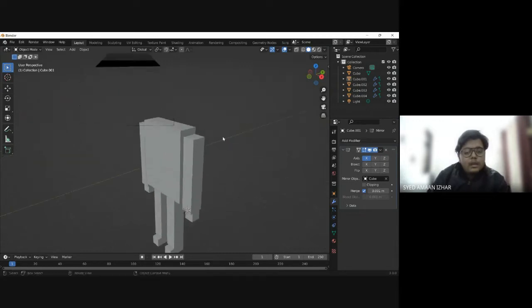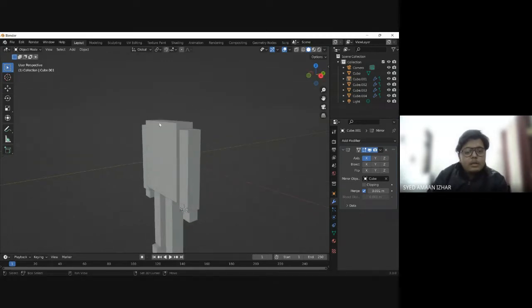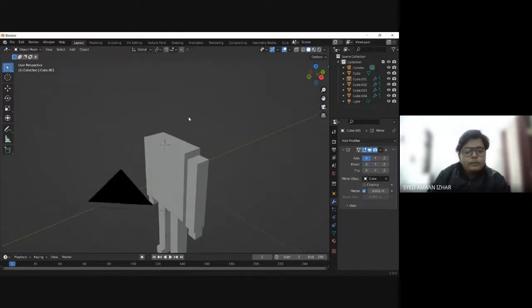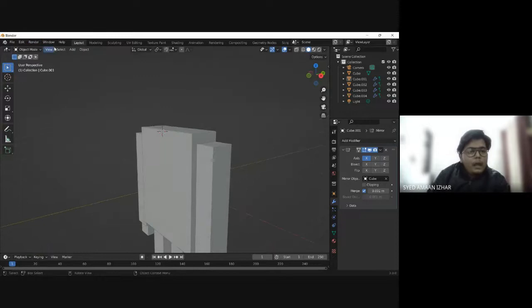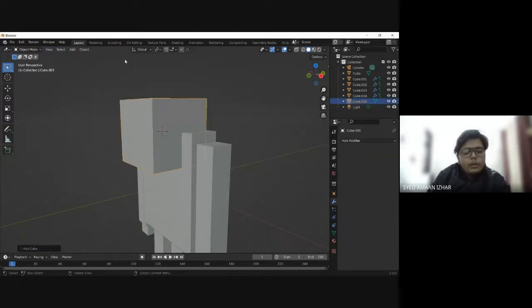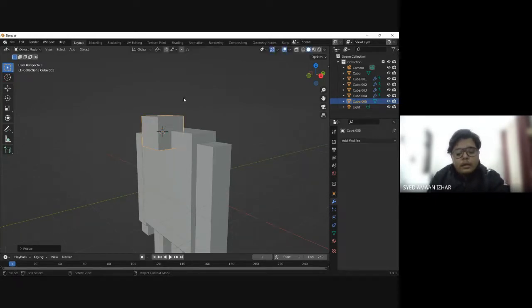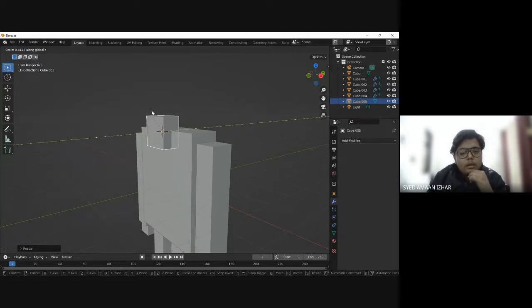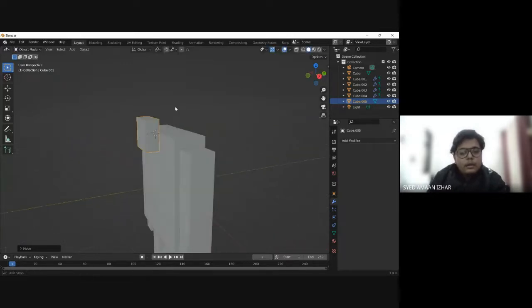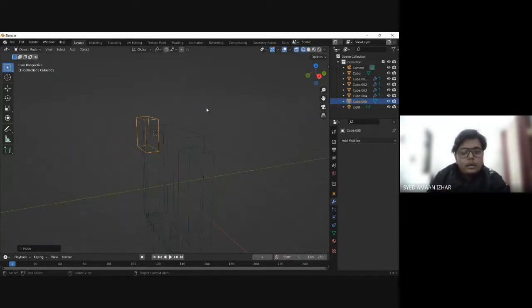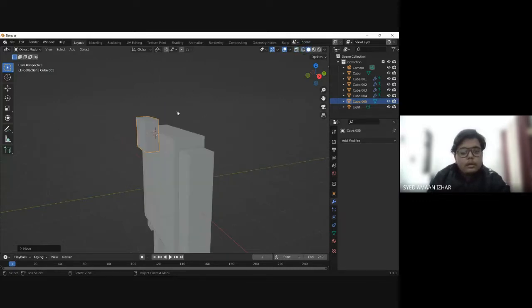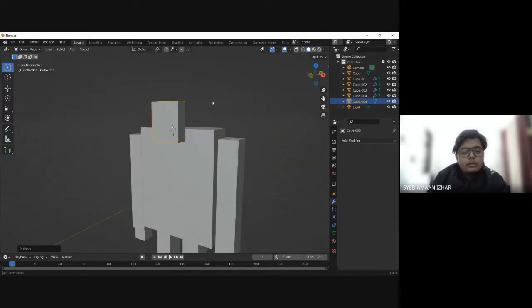Now what remains is his face. For that I'm going to place my 3D cursor here, Shift and right click, and then add mesh cube. I'm going to resize it a little bit like that. S Y face center. Shift this face a little bit to the front. Enlarge. I want solid mode. And then S and Z increase its face length, and G and Z shift its face a little bit above, like that.